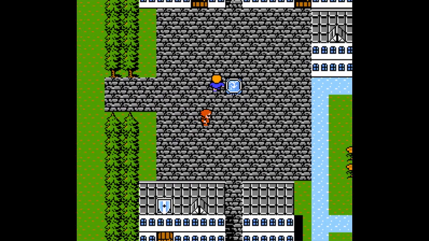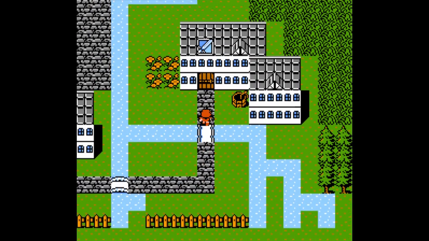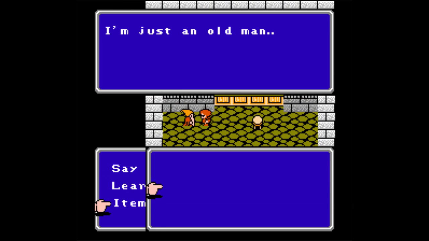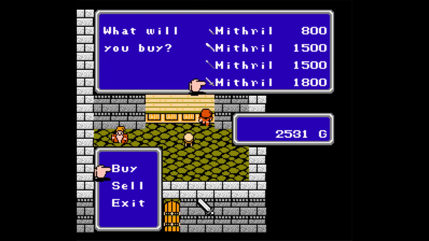And now we're back in Altea, actually. Because now that we got that Mithril, we can take it to Tobal, who, if you were paying attention to the dialogue the last part, needs Mithril in order to make some really good equipment. We want to give that to him. And he'll start making Mithril equipment right away, and he means right away, because the moment we exit this dialogue box, the shops now have Mithril equipment you can buy.